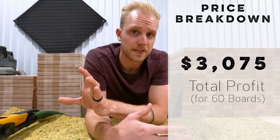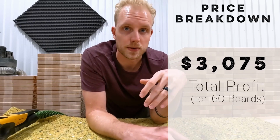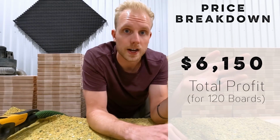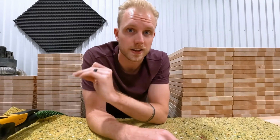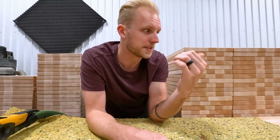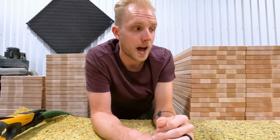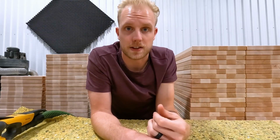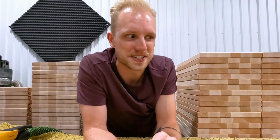I think I used about half the lumber that I have in this batch over here. And if you extrapolate that out, that means that we're going to make about $6,000 on 120 boards. So a little bit lower profit margin than the charcuterie boards, but pretty stinking close. That's a big profit for some small items. This business isn't so boring now when you do the math. I mean, I hope one day that $6,000 profit sounds boring, but I don't think that's what other people mean when they say that our business is boring.